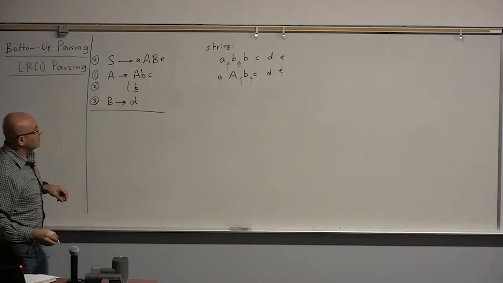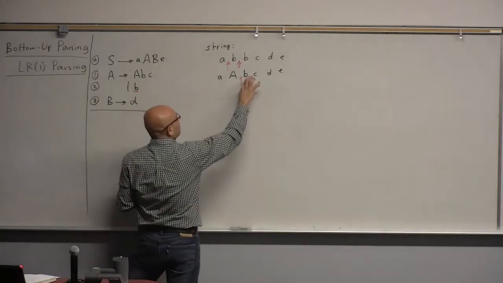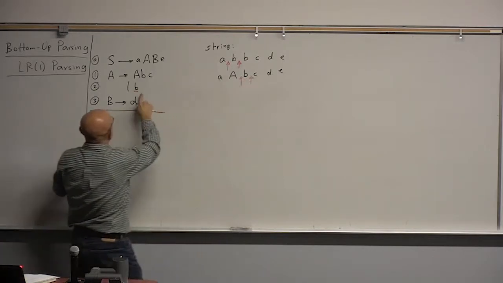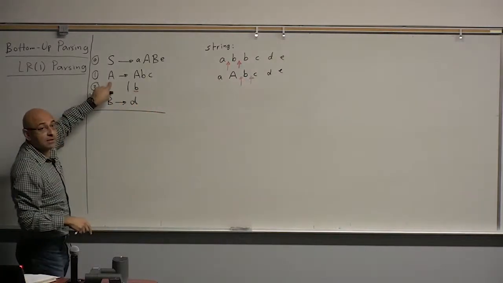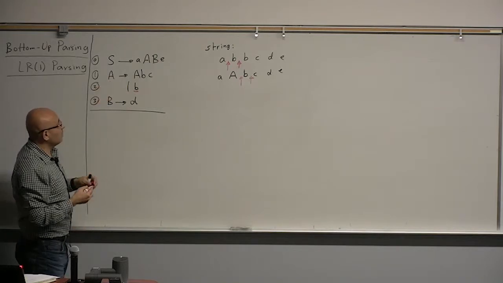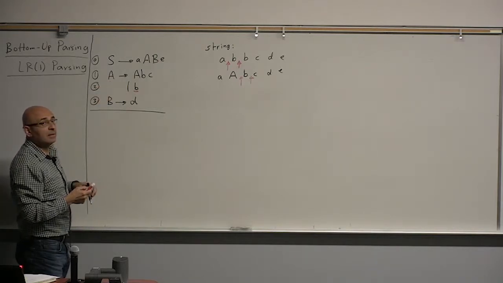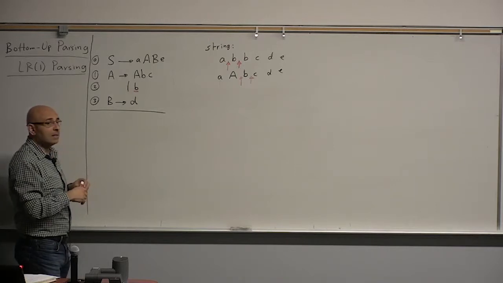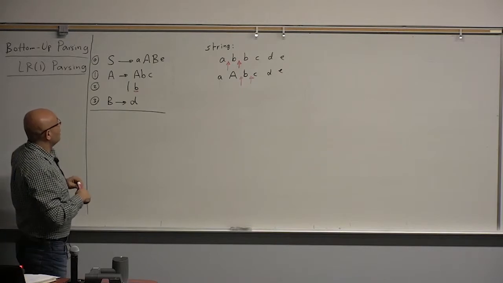But now, there is a rule that ends with a B. But is B a good reduction to make? Is it a good idea to reduce B to an A here? No. Based on what? Yeah, one person. Yes, please. Because there was another character C, which does match the end of rule number 1.